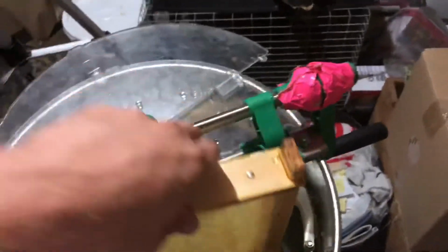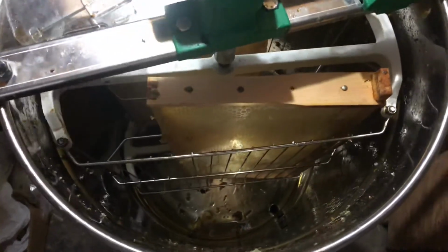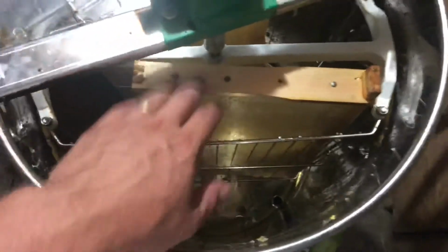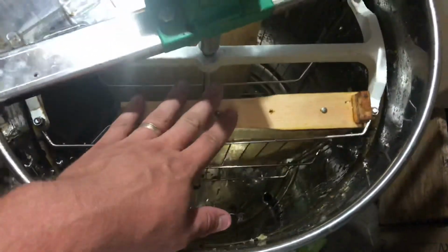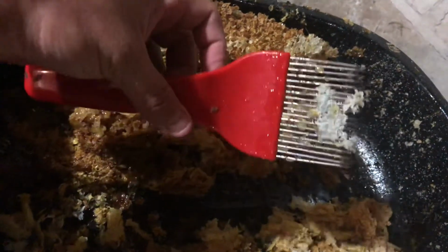And the one thing I found when I run my hives is these wet frames really get the bees excited and get them filling them rather quickly. And we don't do too much damage to the cells the way we do this, so they are able to fill them pretty quickly. As long as we've got a good honey flow going, these will be full and I'll be able to do another spinning. So just an early spinning for us. We have a lot of people that are looking for honey, so we're trying to get things on the move.